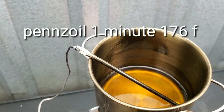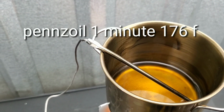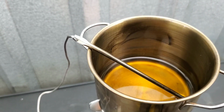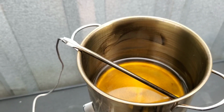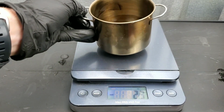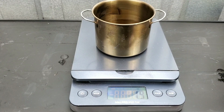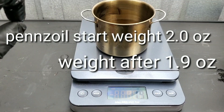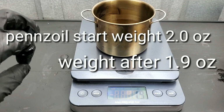So did it bring it to a boil? Well, it looks like this oil actually fared well. Let's go ahead and move on to Castrol. I'm not so sure it'll have the same results, but we're going to find out. So let's go ahead and find out just how much of a difference there really was. And 1.9. So we started off with 2.0 ounces.